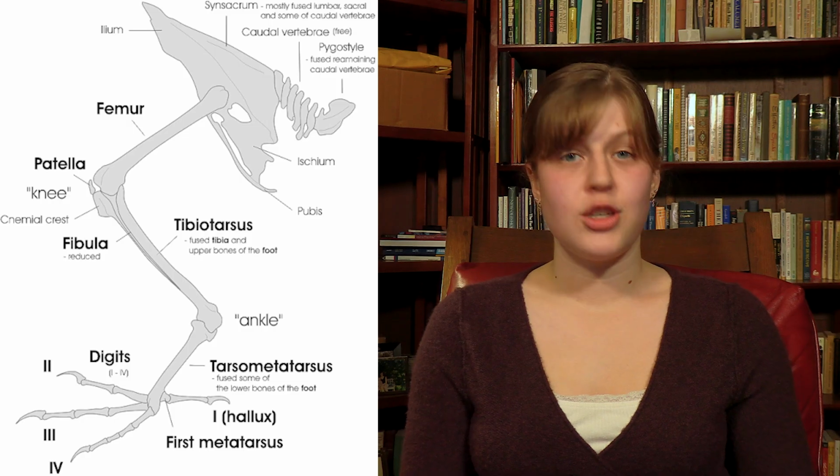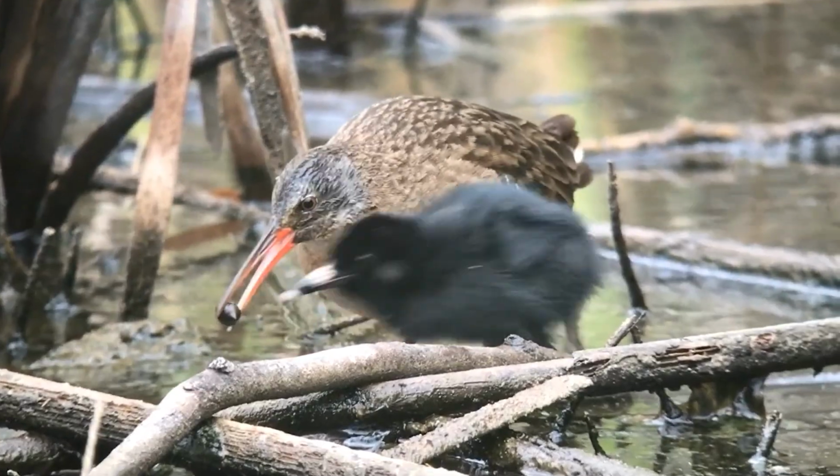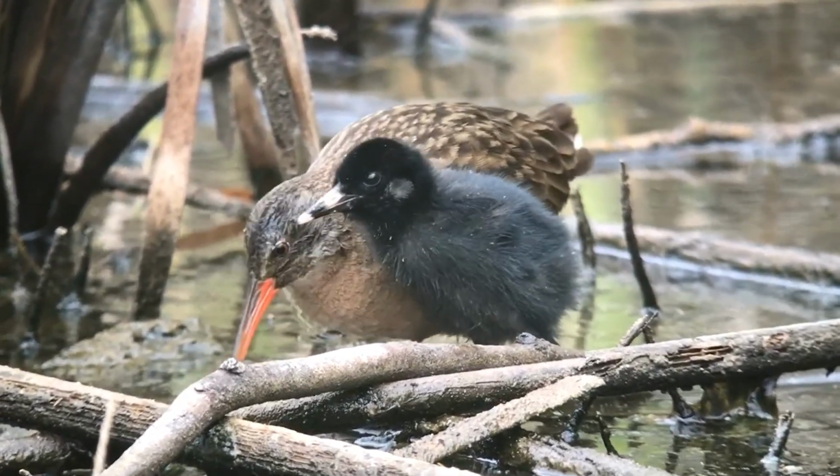And they grow very quickly, with their tarsometatarsi and toes reaching adult size within 3 to 4 weeks, their juvenile plumage coming in at 2 to 3 weeks, and most chicks being able to fly at 4 to 7 weeks. Although, while the metric for being able to get up and about for a lot of birds is when they can fly, for these guys, we care about their leg bones and toe bones so that they can walk. And while adults will care for and defend chicks after they leave the nest, chicks are pretty independent and will start even feeding themselves by day 7.